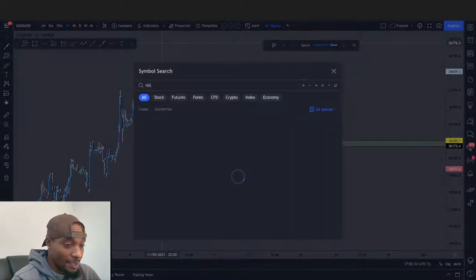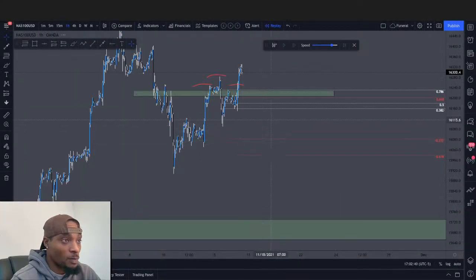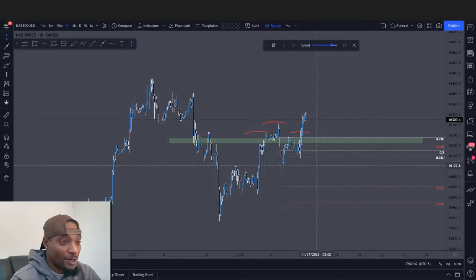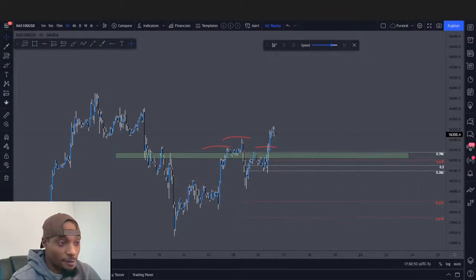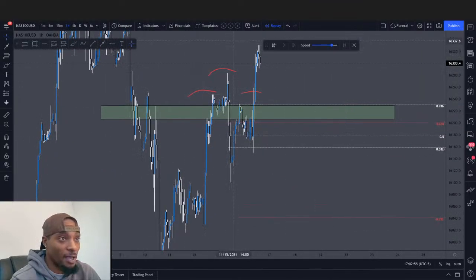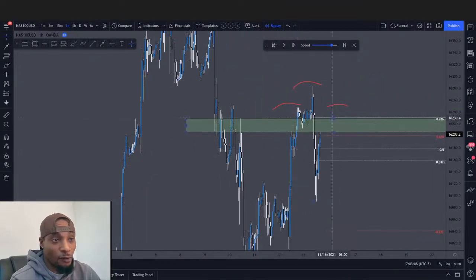And then we had NAS100. So what did we have? Where was it? Somewhere right around in here. Okay. Oh yeah, did get some sort of a funky head and shoulders that failed to complete the impulse. So we were right around this area. And what I was saying you could look for is a retest of this zone right in here.